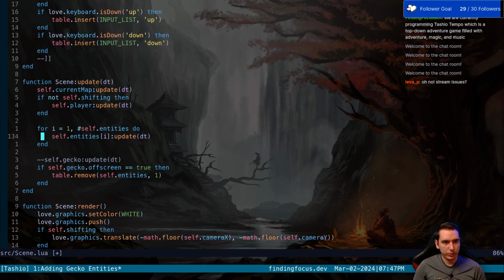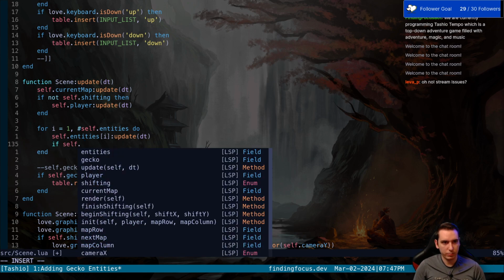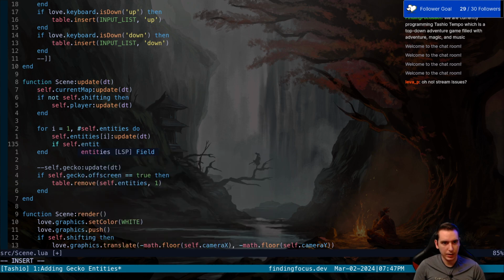And then we would also need to check if that gecko is off screen. So we would say self.entities at that ith position dot off screen.